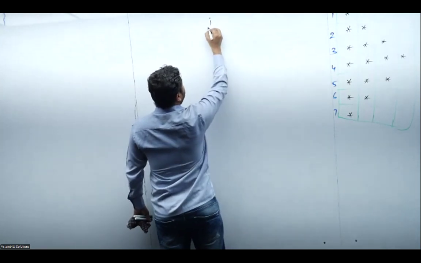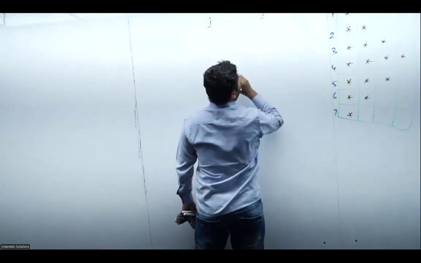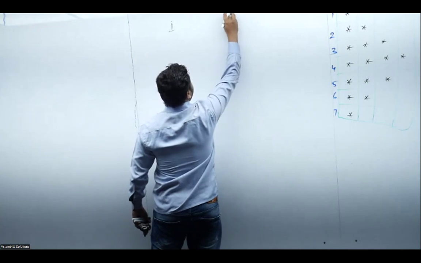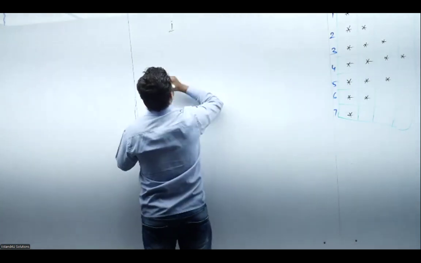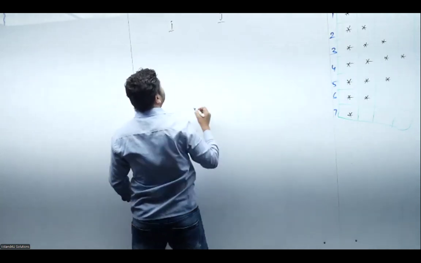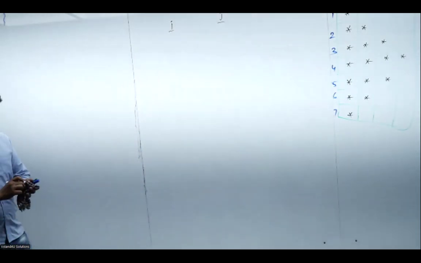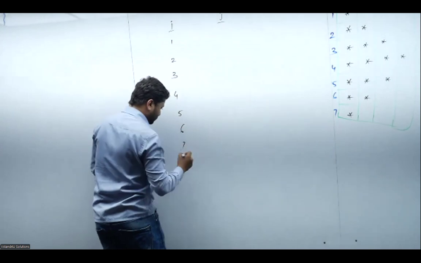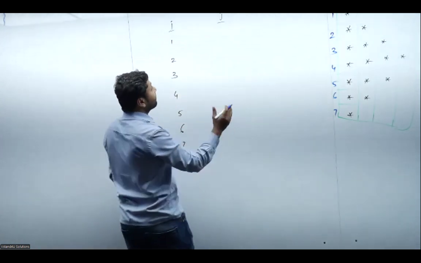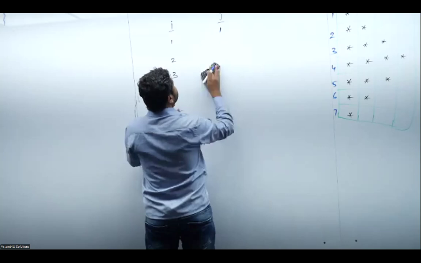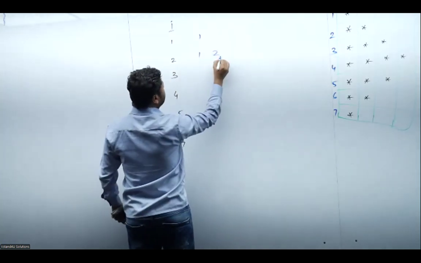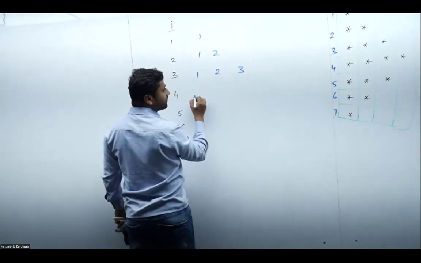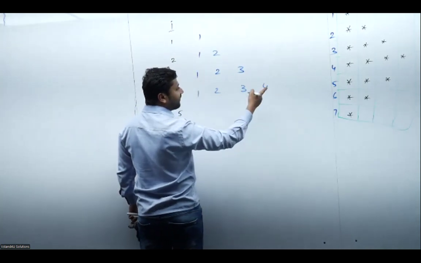Sir, I and J, if I take it here, and somewhere here is the J. Done? Okay, sir. What are the values of I? Sir, first row, where all am I printing? Where? 1. Then I'm printing at 1, 1, 2, 1, 2, and 3. After that structure changes and 1.